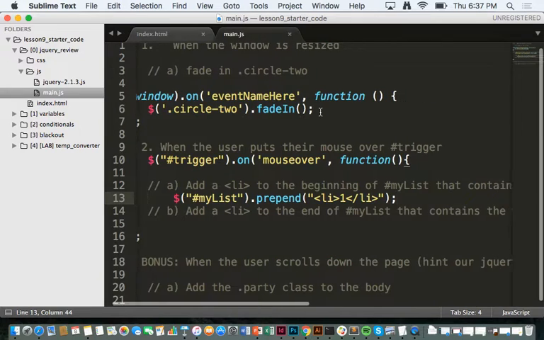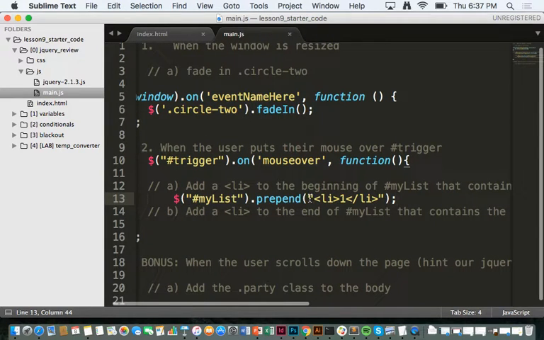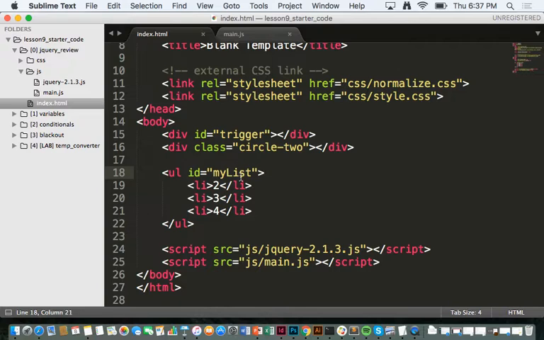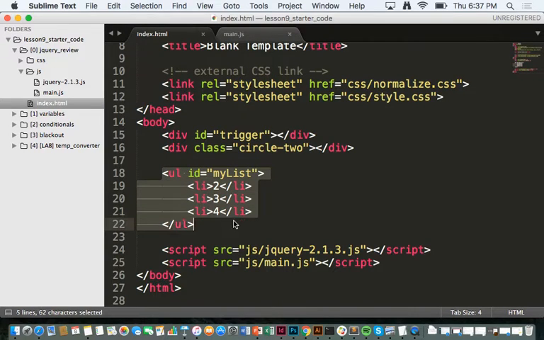So the way prepend works is you have to give it an HTML tag. I'm adding this to my HTML at the beginning of my list. If I go to my HTML, I have this unordered list, my list. Exactly, my JavaScript is going to add it to the beginning of this list.